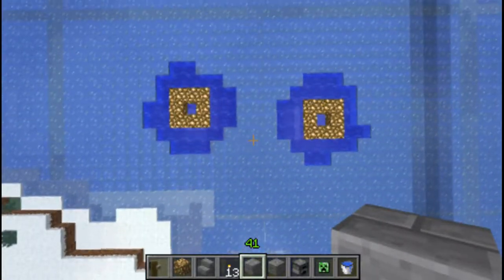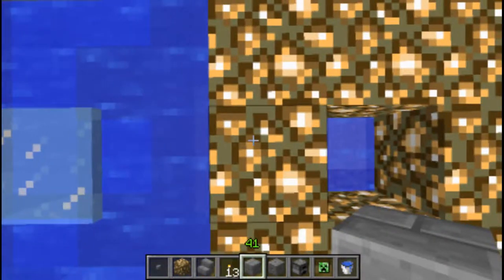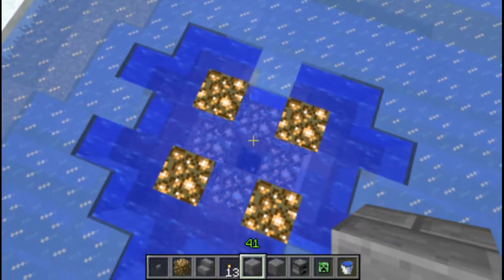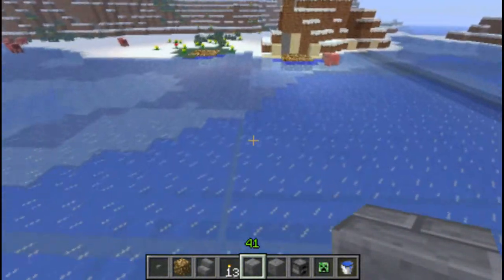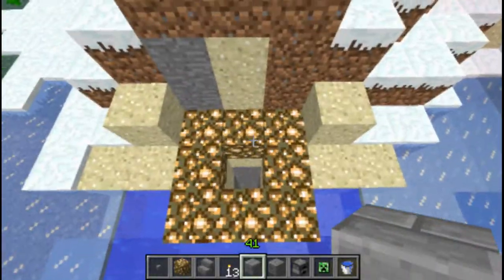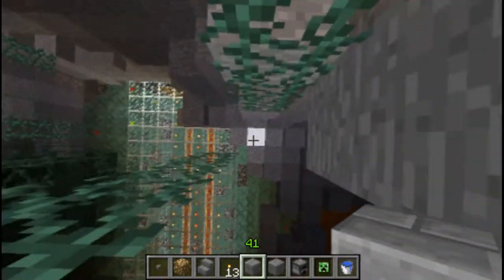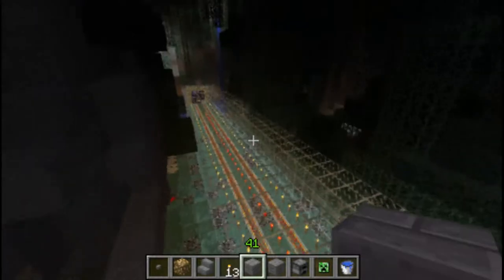Kinda looks like a poorly formed face, doesn't it? Sure, I could jump down here. Sure, I could jump over there a little too. But I say the best place for me to jump in would be in here. I kind of regret my decision, but alright.